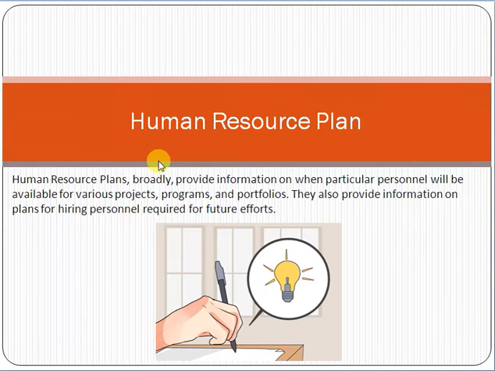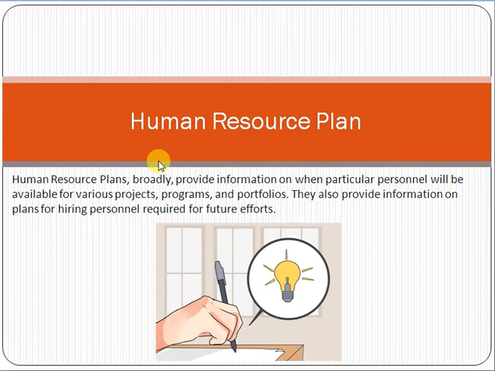So what is a human resource plan? It tells you about the resource availability according to the time period, and if any further resources need to be hired, you can also predict that on the basis of the human resource plan. It is also very important for getting the resource utilization, because you have a plan, so you know which resources are engaged in which projects, how much time they will need to be engaged, and when they will become free.